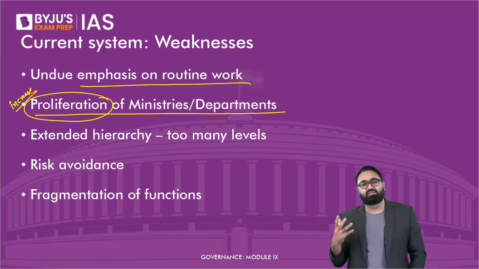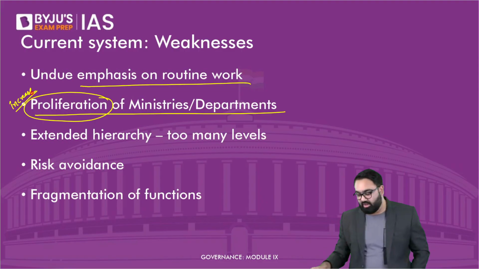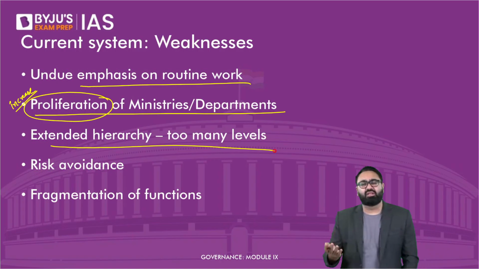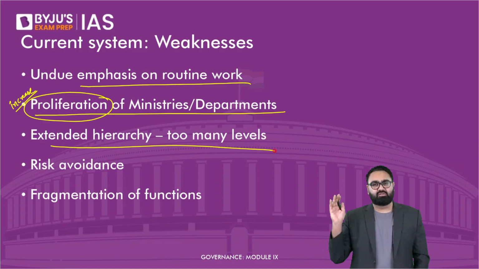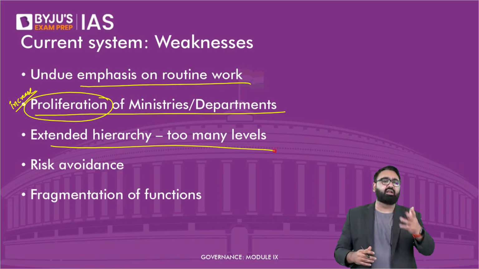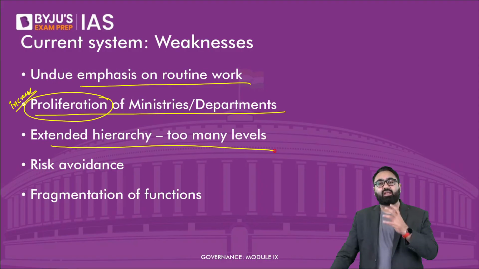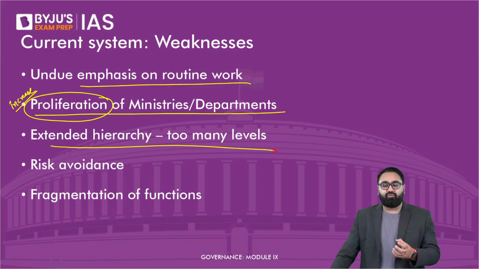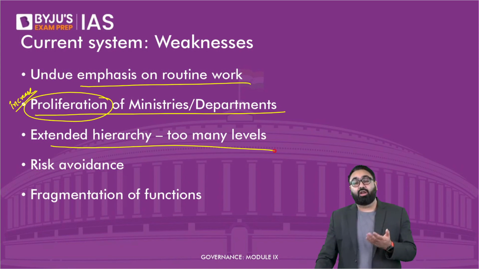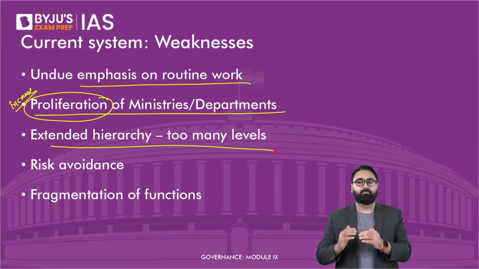That increases government expenditure, and increases the file processing time also. That's a problem. Too many levels, as we just saw in every ministry. There are too many levels: under secretary, joint secretary, deputy secretary, additional secretary, secretary level. That means a file from one place to the other takes a lot of time. If you are joining as an under secretary, you have a good idea, but your idea to reach the very top will take a lot of time because there's a very strict hierarchy.